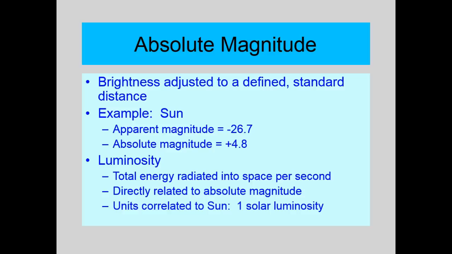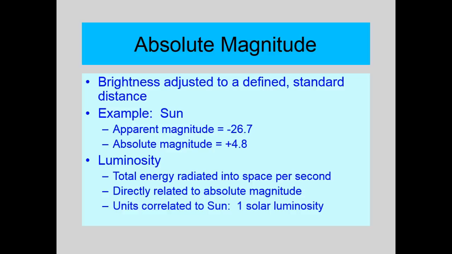Absolute magnitude. That's the brightness adjusted to a defined standard distance. So in other words, the very hottest stars are going to be the very brightest stars, and the cooler stars are going to be not so bright. And our sun's going to be right about in the middle. So our sun, which the apparent magnitude was about negative 26.7, on absolute magnitude is going to be at plus 4.8. Boy, that went down really big time. And remember, the range being from 0 to 6, this is actually closer to the 6 than it is to the 0. So it's not really one of the brightest stars out there. Now, they throw in another term here.